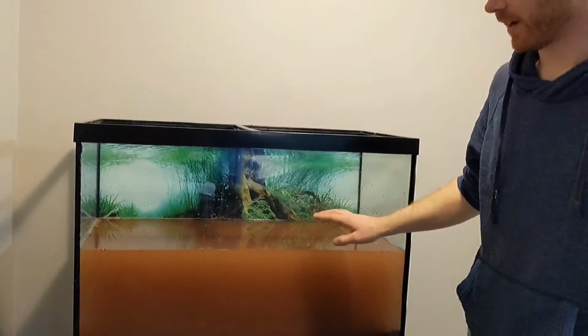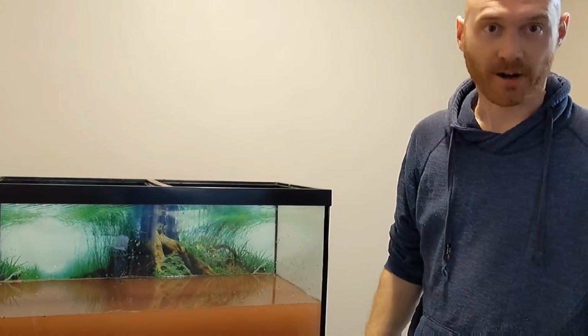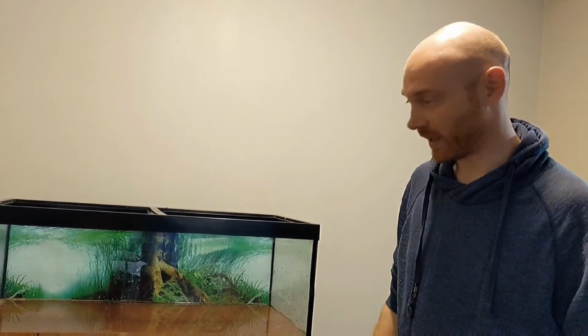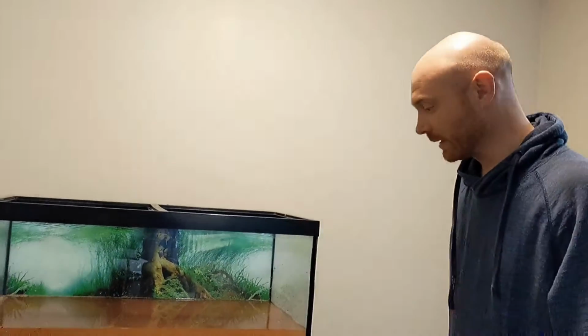I use sort of an environmental glass cleaner, just because if you get any kind of ammonia or any chemical in here... The same thing with your hands. Don't wash your hands with a very fragrant soap and then stick your hand in the fish tank. You're just going to transfer that fragrance and that chemical into the water. And like I said, if you have a hardy fish in a stable tank, it might survive. But if one of the fish is sensitive or not feeling well, more susceptible to the chemicals, you might end up killing off your entire tank.